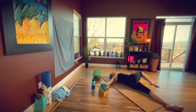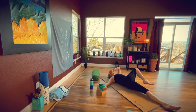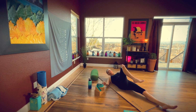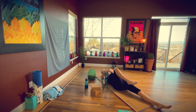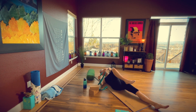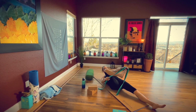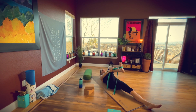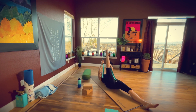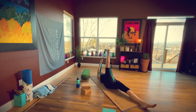Okay, now come back to center. We're gonna take a hamstring stretch. Like I mentioned at the beginning of the class, if you have a strap or a belt or something that you wanna put around your foot, you can peek up at the screen so you can see what I'm doing. You can place it around the bottom of your foot to help support you in extending your leg. If you don't have a strap, don't worry about it.